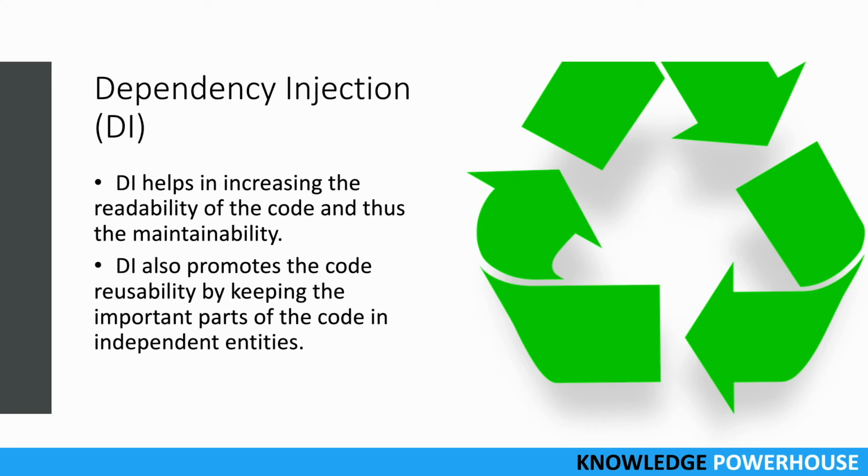Another part of DI is that it helps in promoting code reusability. If we have different entities that are implemented as beans or services, those can be reused multiple times as independent entities by the custom code. And you can see that they are working in multiple scenarios. Going back to the example of calculator, you have a calculator, now you can use it in financial software, you can use it in tax software, you can use it in billing software. So in all those kinds of scenarios, you can use it by reusing it again and again.